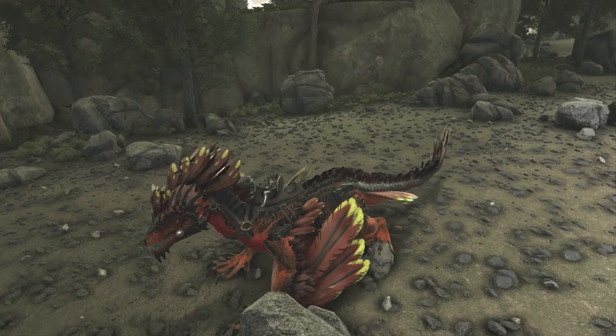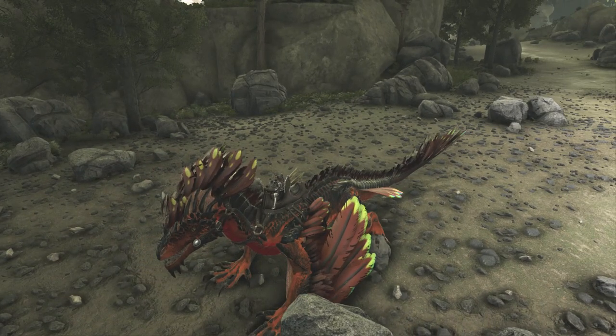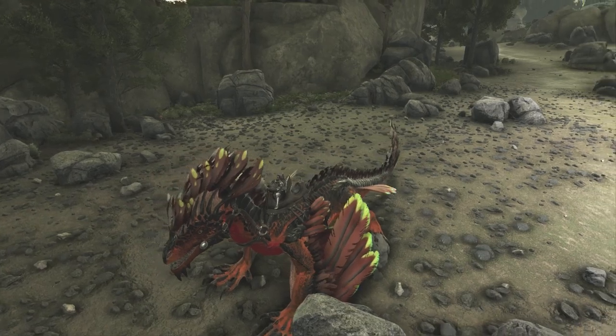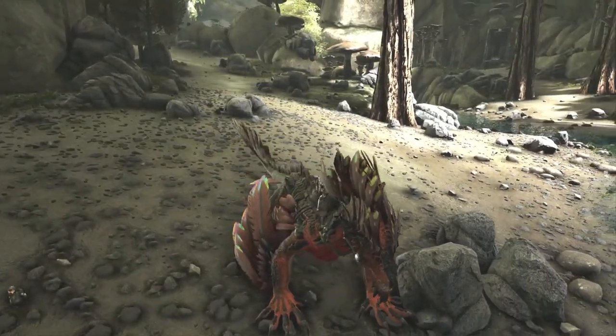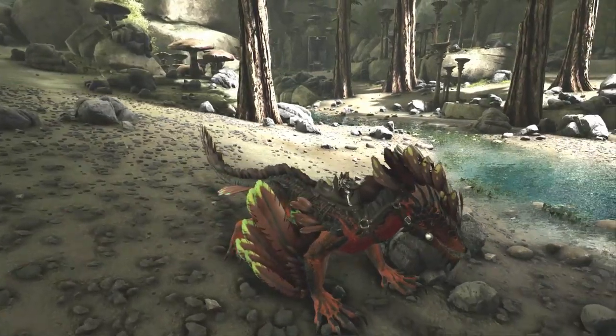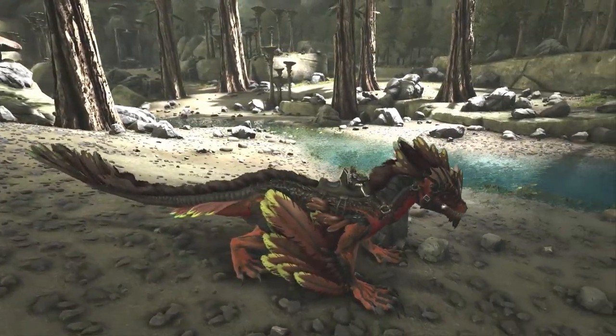What I really like is, as I'm turning, check out the tips of the wings. So right now they're yellow. Watch what happens when I keep going. They will change colors, which is really cool. Like you'll see pink and then green and then it goes back into that yellow. I am really digging it.